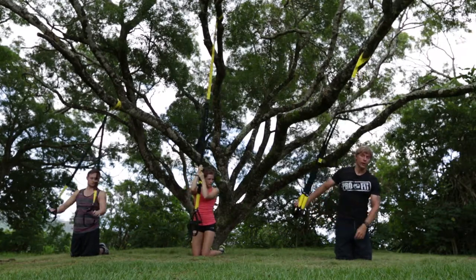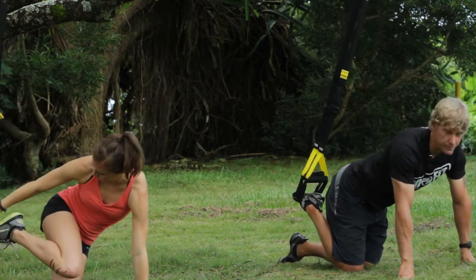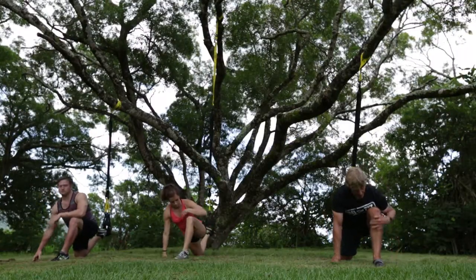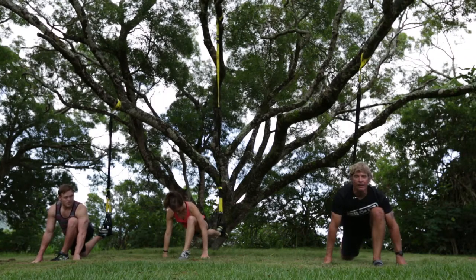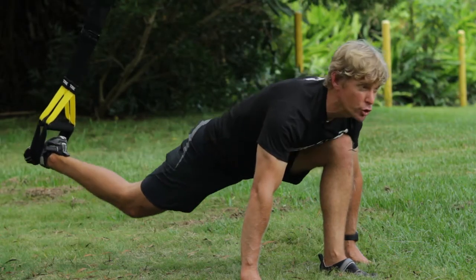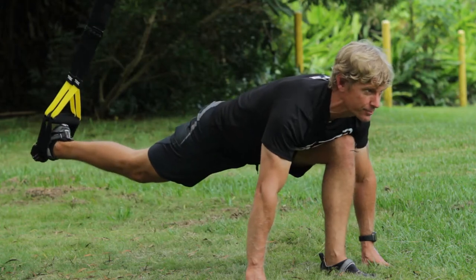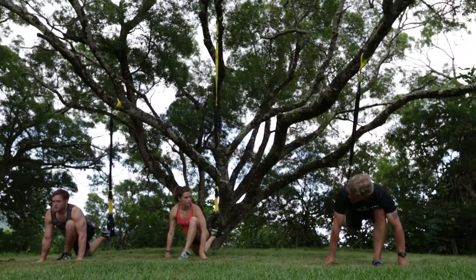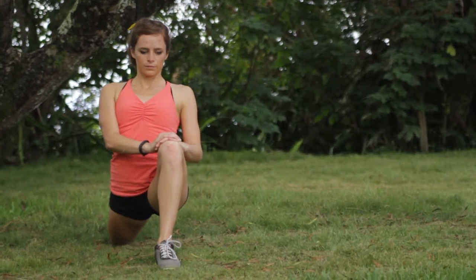We're using our foot cradles now as actual foot cradles. Take your right foot in both foot cradles — that means your right knee will be on the ground. Left foot, take a huge step forward — as long as your left knee is over your left ankle. Hands off to your side. As you exhale, can you get your right knee to go up and down? Inhale, right knee down; exhale, right knee up. If that's too low for your hands, you can use a block, books, or small dogs. Next time the knee comes down, let's keep it down — walk your hands up onto your knee, a little push forward. Make sure your knee is still over ankle.